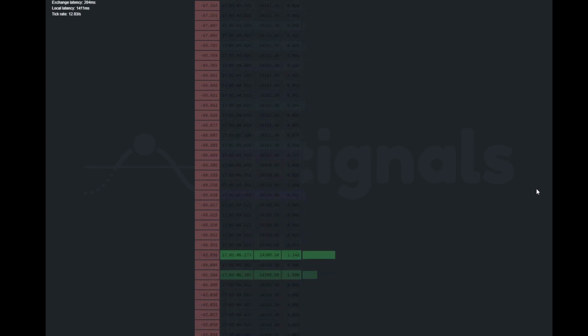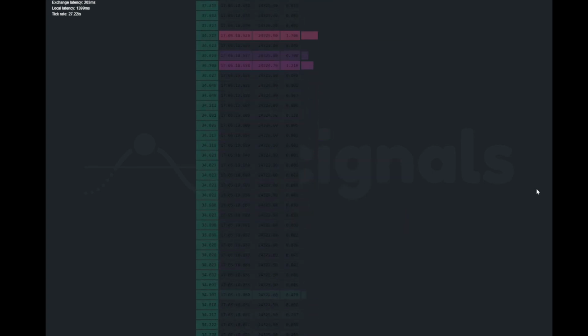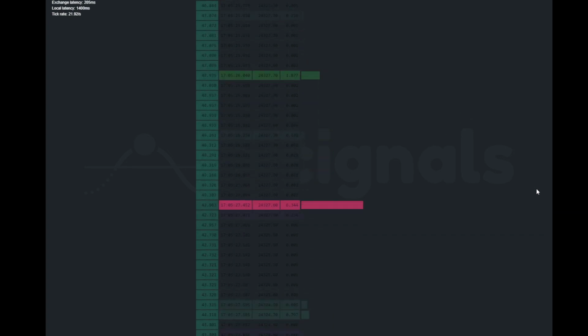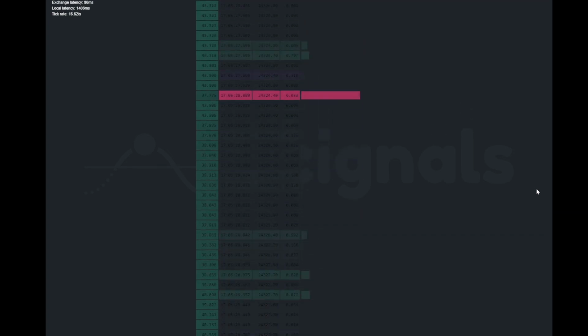You just knew, based upon the gradient of the colors coming in, that there was big size hitting. You saw that flash of gradient green come in, big bar off to the right, a few of those in a row, and it wiped out a bunch of sellers. So it makes it very easy to keep an eye on everything without having to put your full attention on it, is the point I'm trying to make.